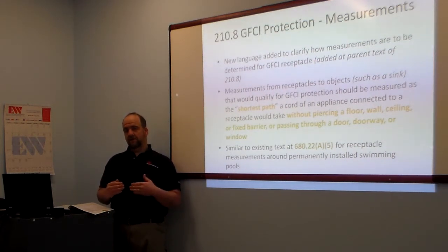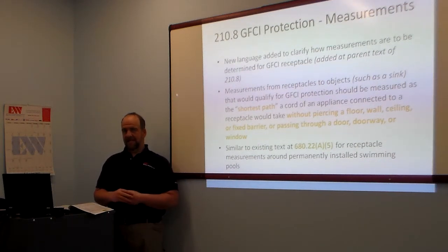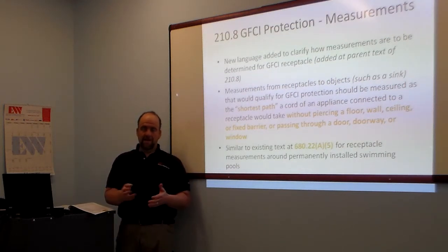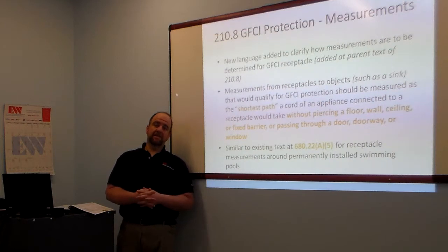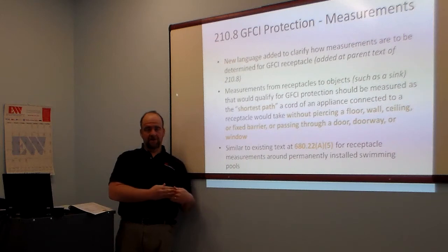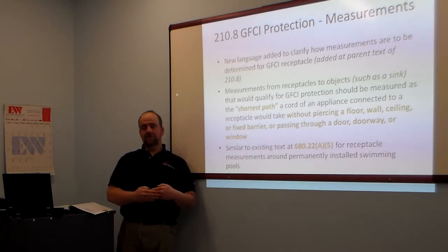So what they ended up doing is peeling back some of the requirements from the early days and getting the technology right. Now, for those of us who don't remember the 1970s code, we've experienced something similar in 2005 with the implementation of arc fault circuit interrupting protection. In 2005, we learned our lessons from the early 70s of how to slowly implement the new code change.